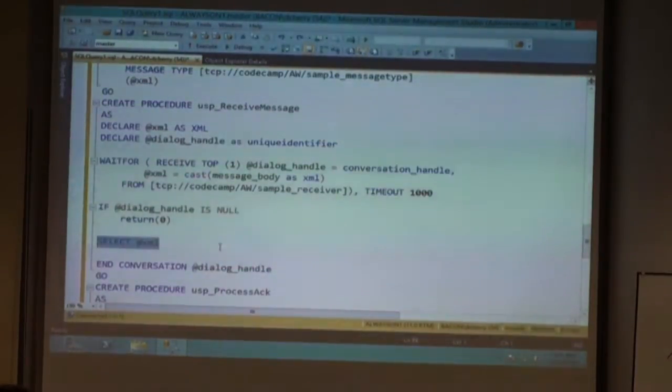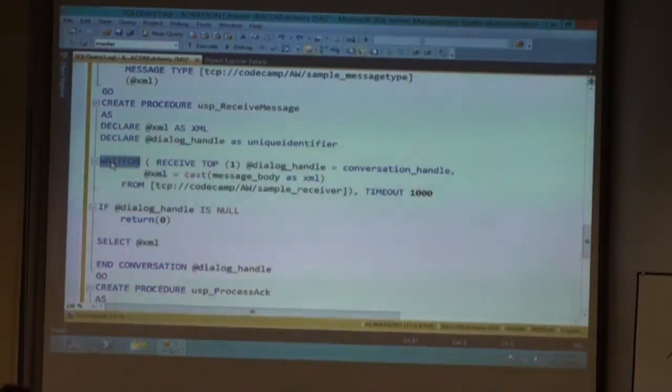This line here should say, insert your business logic here. Whatever you need to do with this data, at this point, you can do. The data is in your stored procedure. We then do an end conversation. So wrapped around this receive, I have this wait for statement. What this wait for statement does is it tells SQL Server when you're going to get this message out of the queue, get a message out of the queue.